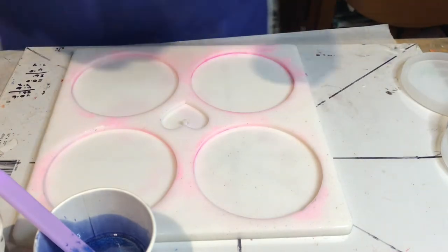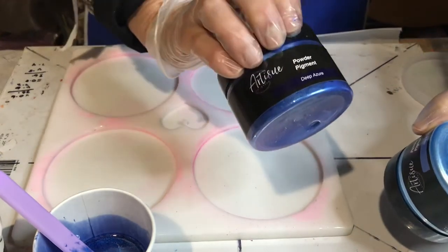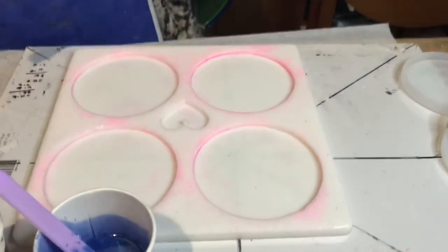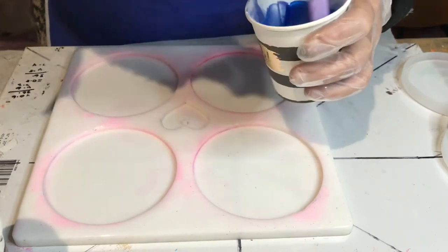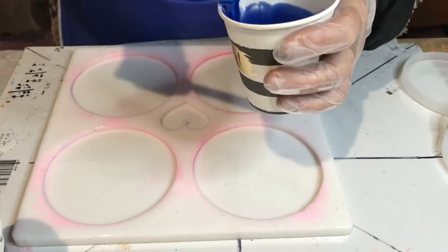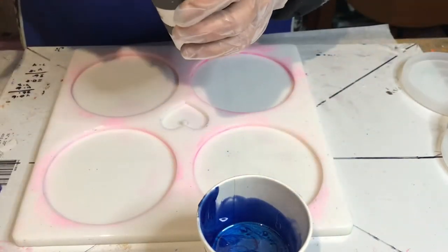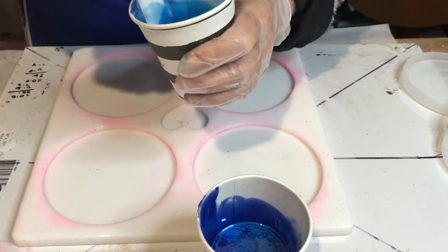The two blues I'm using are sky blue and deep azure. So we'll see how we go. Quite excited to do this. Haven't done enough resin pouring lately, but we shall see how we go today. Love the blues, and they should be a little bit sparkly, pearlesque as well.